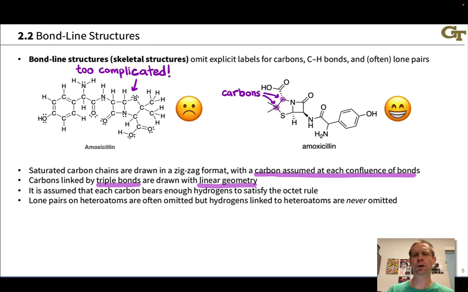Now, one thing we'll notice about these carbons, in particular this one highlighted at the top here, is that it appears to only have three bonds and six total electrons. But this is another aspect of the bond line shorthand. There's a hydrogen missing here, and it's assumed that each carbon bears enough implied hydrogen atoms to satisfy the octet rule, to have eight electrons total. So for example here, this carbon, if we just look at the black bonds, appears to only have three bonds, six total electrons.